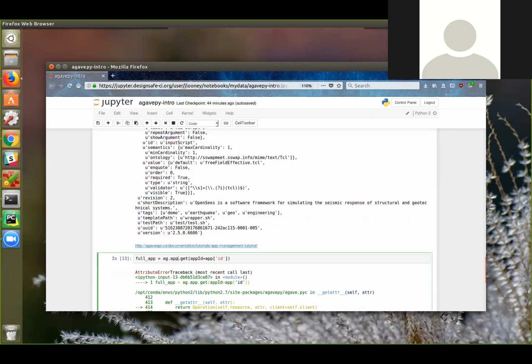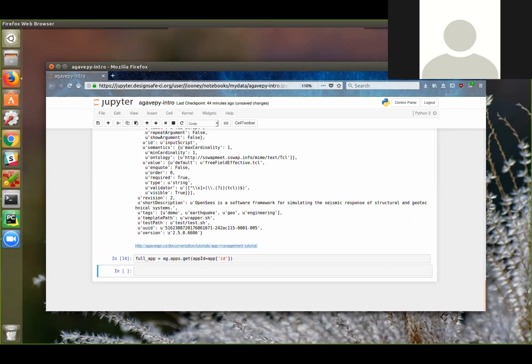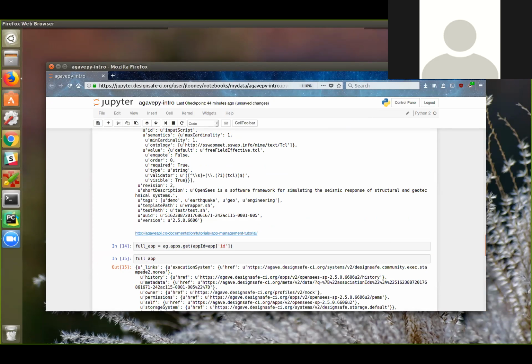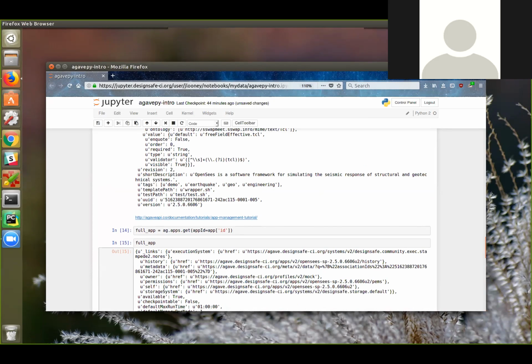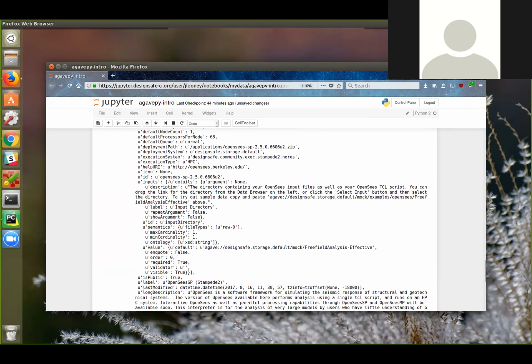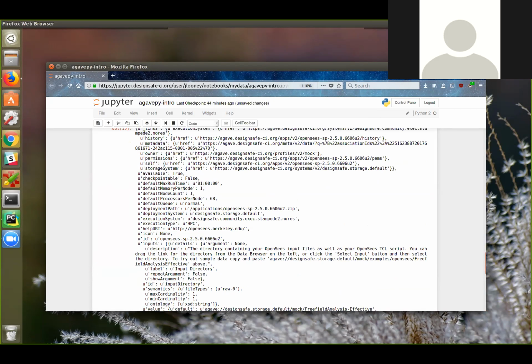It is apps plural. Sorry about that. So now if we look at that, we can see it's just as what we got up here before. We have the full app, and we can see various things from here.